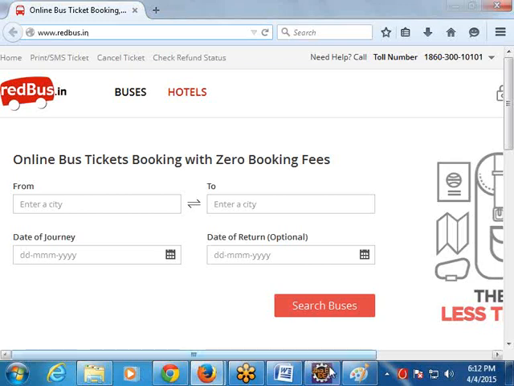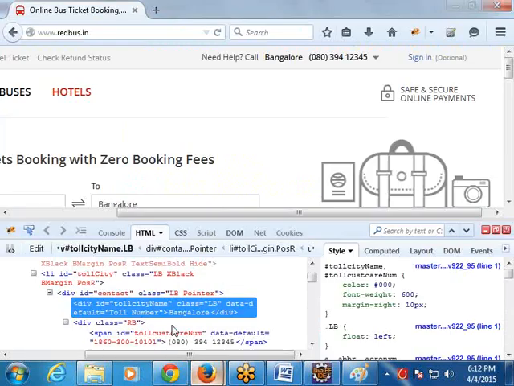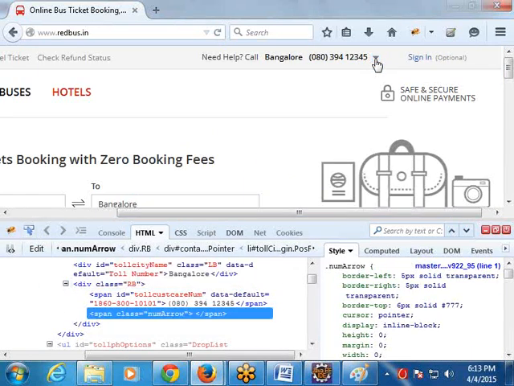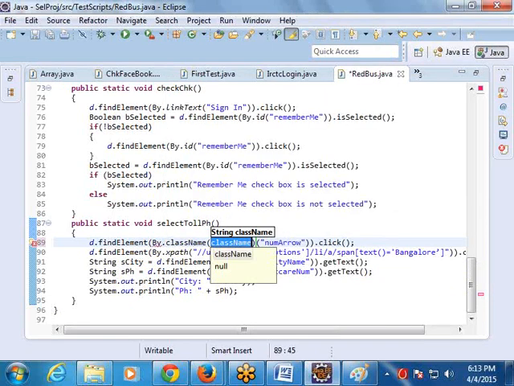Not running. Oh, class name, huh? Okay, okay. Yeah, here this one, right? Let us check that. Arrow class, okay. It is not ID. Main dot class name.